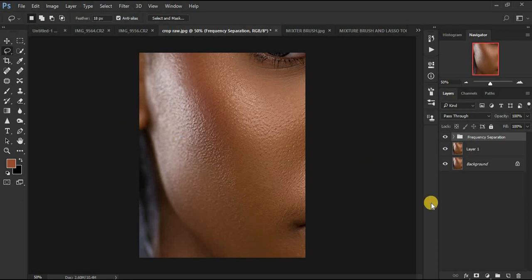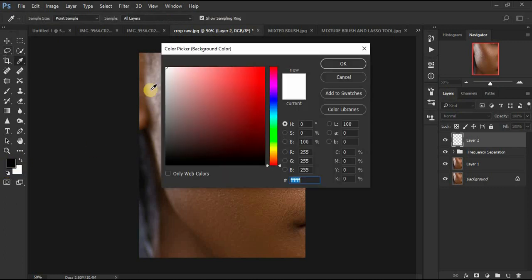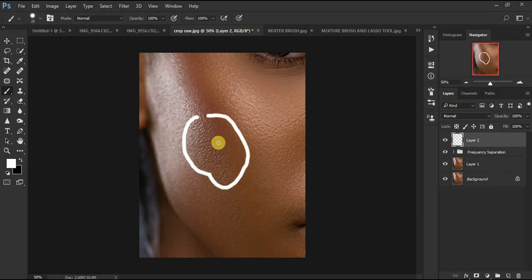Let me see if I can create a layer right here, and let me get a white brush, get white on top. Let me increase the opacity of this and reduce my brush size. You can see this particular area has so many bumps in the skin tones, or the skin tones are not transitioning well. You can see this area too, and you can see unevenness right here.